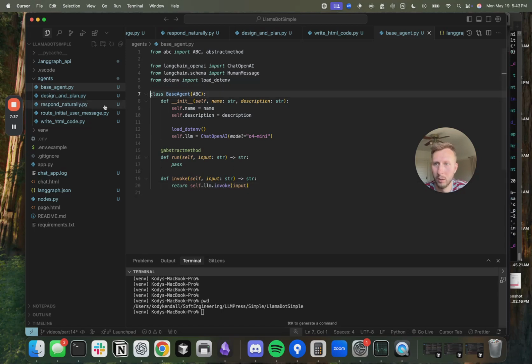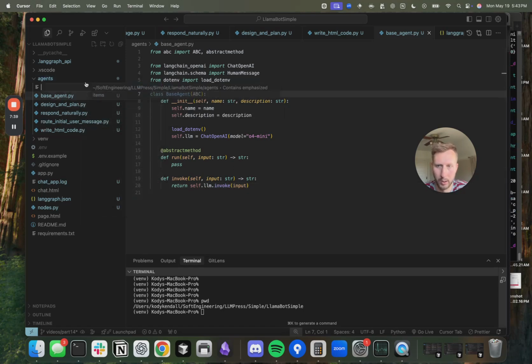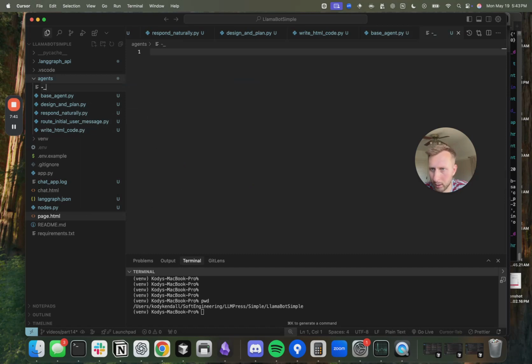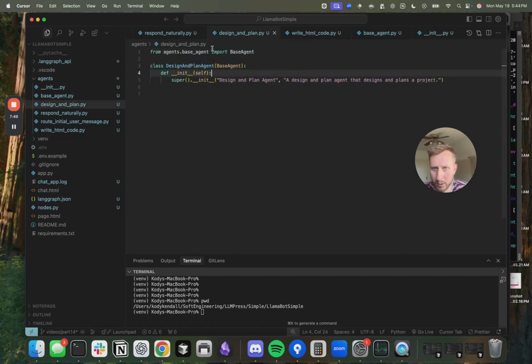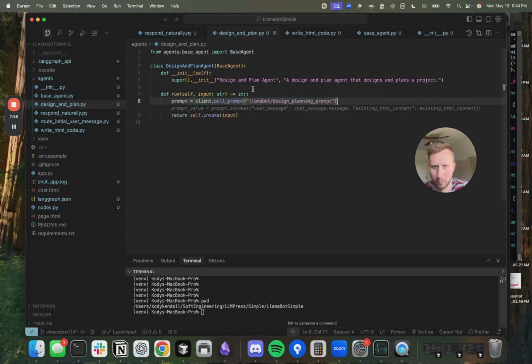Awesome. Okay, let's add our init.py, so that it recognizes we can import this as a package in our other agents. Let's import this. Awesome. So what we did is we imported base agent from our file here. And Cursor is really nice here. It just knows what we want. Now the one thing we're going to need is our prompt. There we go.